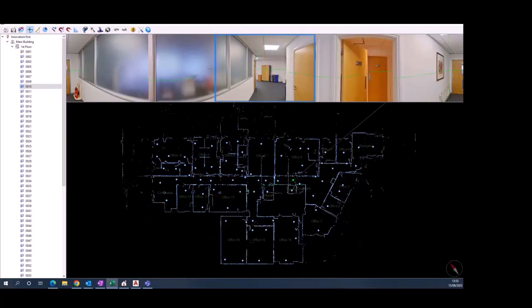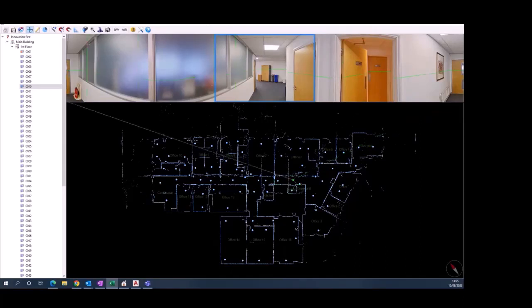One thing you can notice here is if you look in the top frame, there's a vertical green line which moves along as I move through the view. In the bottom screen, you can see it moves correspondingly. So now I'm looking along the corridor. If I move along, you can then see that line going off to the left along that same corridor. So this makes it really easy if you're trying to orientate drawings, if you take drawings at different times, if you take a new drawing, for example, and you need to orientate it and get it aligned.